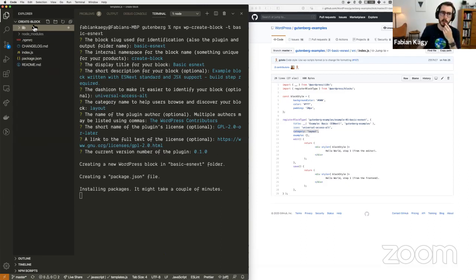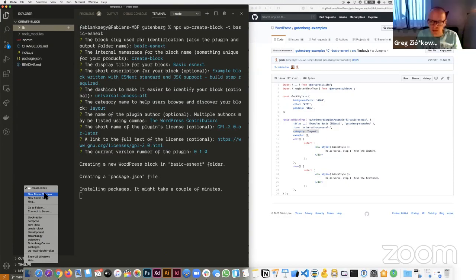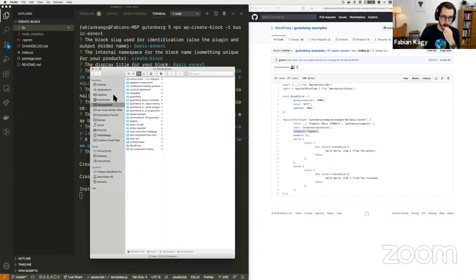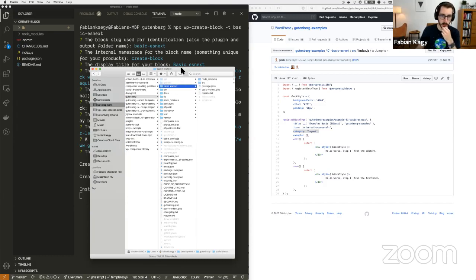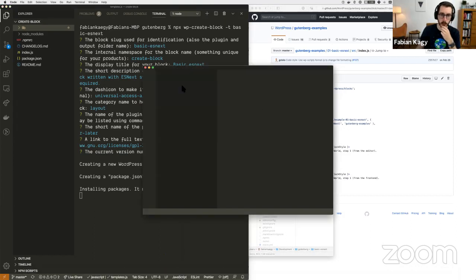Doesn't it place it within the same folder, or where it's happening? No, it's from the folder you executed the command, which was the Gutenberg. Correct, yeah. Then let's go into the Gutenberg folder, and there it is.